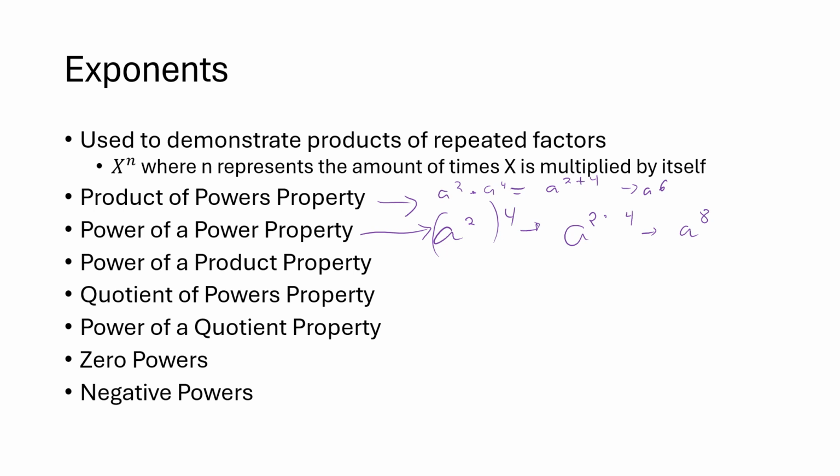So let's move on to the next one, which is the power of a product property. This is an example: a times b raised to a power. Whenever we want to find the power of a product, we need to find the power of each factor separately, and then multiply them together. This one's a little bit basic. It's just a to the 3 times b to the 3. That's a b, by the way. So this one's also really simple.